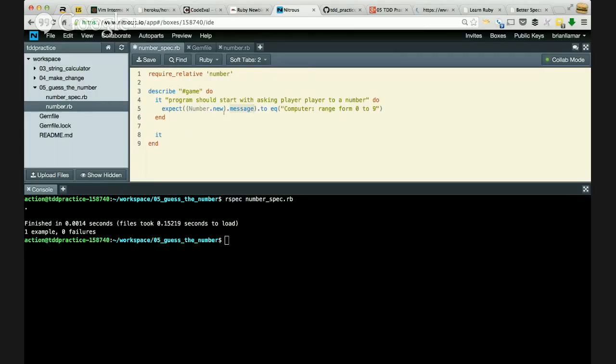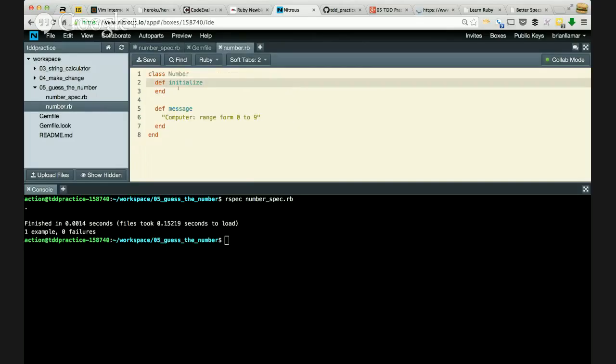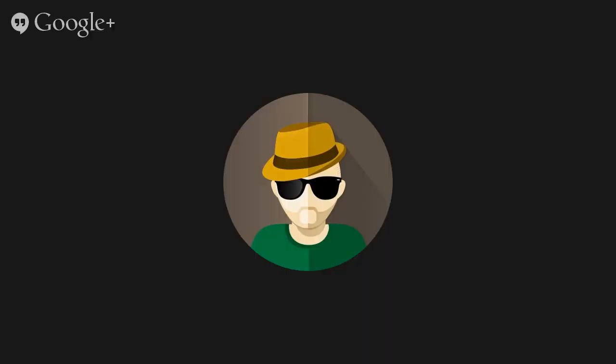The number.new. Could I pass that in the initialize method and return the message? No, because at the end of that method, it will return self, which is the already initialized object. So maybe what you want is a class method.